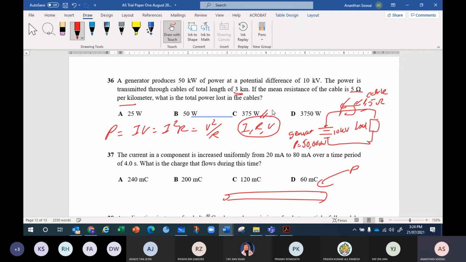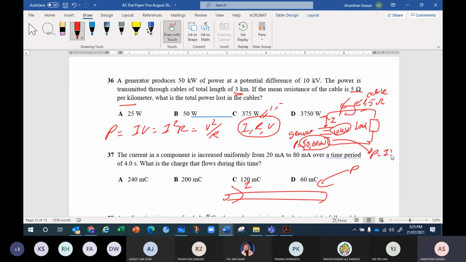We know now the resistance of the cable is 15. So we're definitely going to use the formula with resistance. But now, do you know the current or the voltage across the cable? What current flows across this cable? I think the easiest one to find is the current. How do you find the current in the circuit? You know the power of the generator is 50,000 watts and it's 10 kilovolt. So for the generator, which has a power of 50,000 watts and 10 kilovolt, you can find the current produced in this cable.